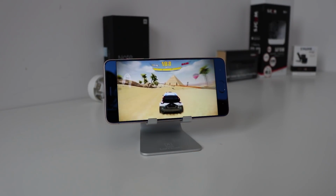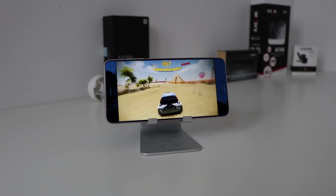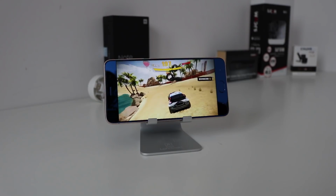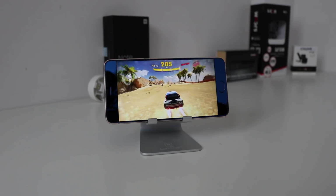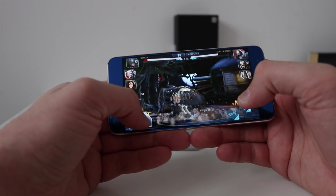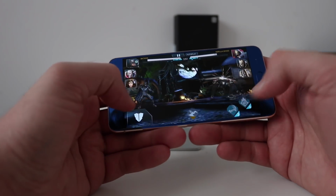So I've played all games on maximum settings, high graphic intensive games, and the Mi Note 3 has chomped its way through it. It's been absolutely great. So there's no problem with gaming. I didn't experience any sort of dropping frames at all. Smooth gameplay.